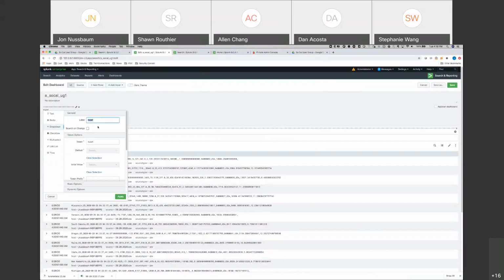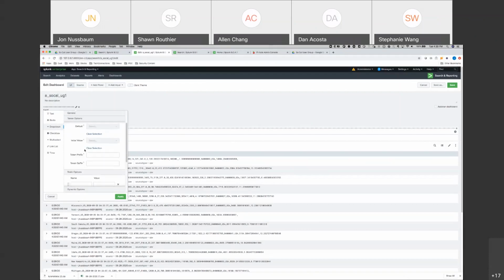So the label, we can name it whatever we'd like. We could say select state. So this will be a drop-down where users will select the state and get some data returned. Searching on change means that if somebody's on the dashboard and they start to pivot around and select different values within the drop-down, it'll execute searches upon the change. So that's helpful. And then token, we want to make sure that we're assigning a unique token to this specific drop-down that won't collide with anything else on our dashboard. So for this scenario, I'll call it state.